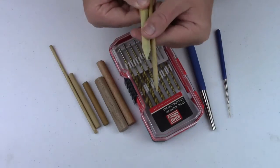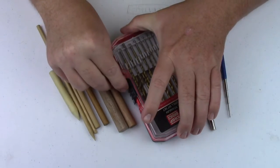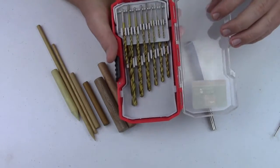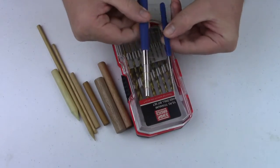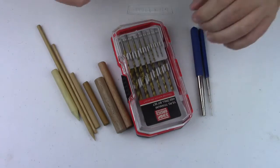A couple of them have had the ends sharpened with a pencil sharpener, which are great for making cone shapes. I have an inexpensive drill bit set with a lot of different sized bits to help with forming cylinder shapes. I also have a couple of step mandrels. I'm not saying you need all of this, but these are different tools that I've acquired, and I kind of go back and forth depending on the situation.